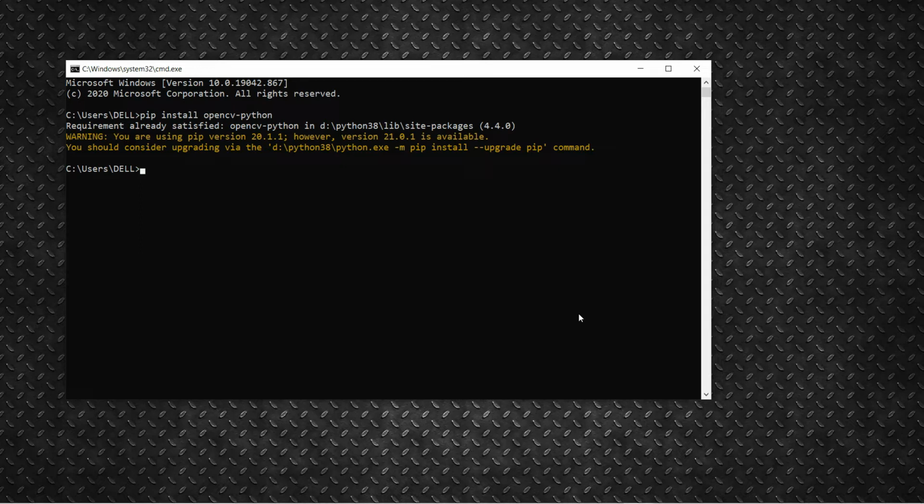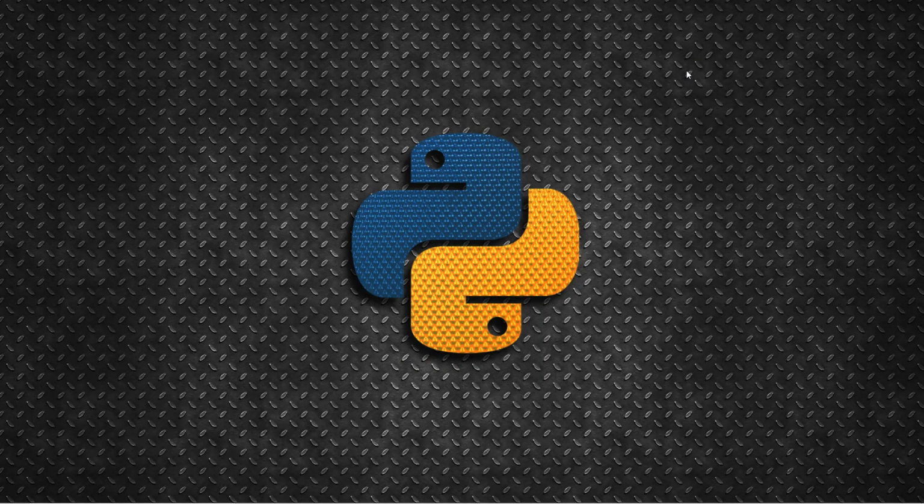One thing I want to mention: please install the latest version of OpenCV, because this project only runs on versions greater than 3.4. We are dealing with some deep learning techniques, so that's why we're going to use the latest version of OpenCV. So let's jump to our working directory.